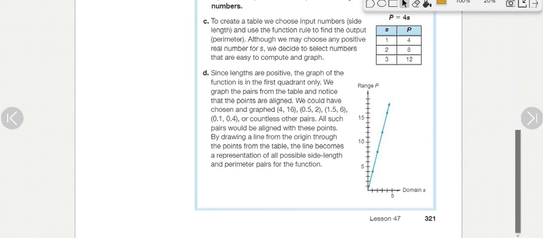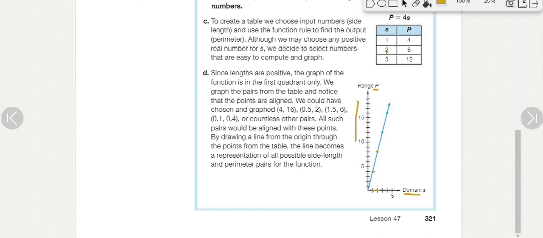When you graph these, you get something that looks a little more like we're used to. Notice we put the domain on this axis and the range on this axis. Don't forget that. That's one of the most important things to take away from today's lesson. Range goes on the up and down. All right, and then they set a way to graph this like we were doing in class. At side length of 1 here, you're going to have a 4 for perimeter. Perimeter is up and down here. When you have sides that are 2 times 4, you'll end up at 8.